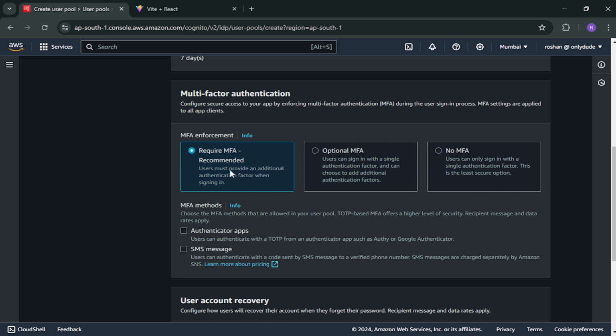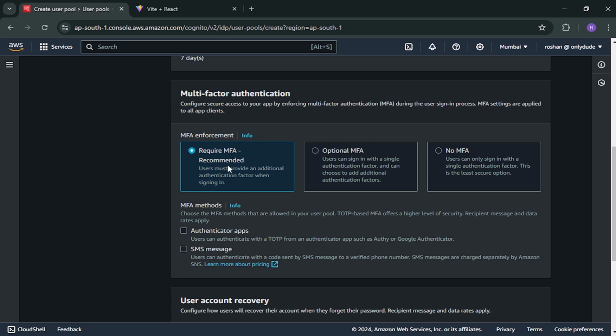If you enable multi-factor authentication, any user can authenticate by using two options: authenticator apps or SMS messages. If you know the Google Authenticator app, which is available on the Play Store, or another authenticator app which is named Authy, these are the authenticator apps. It's actually defined here also, Google Authenticator and Authy. So these apps are required if you enable multi-factor authentication.